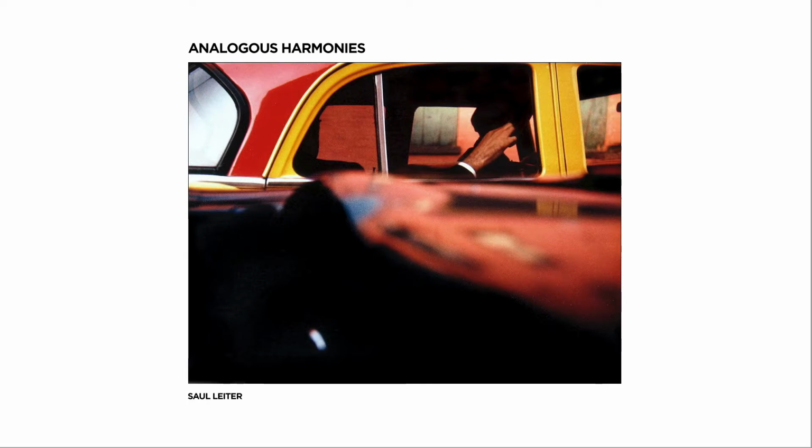So again, very similar to Ernst Hass, we have a mixture of reds and yellows, very close together on the colour wheel, creating warm, vibrant images. And again, there's hints of blue and green, which would obviously be the other side of the colour wheel. But for the most part, it's very much up in this warmer corner.